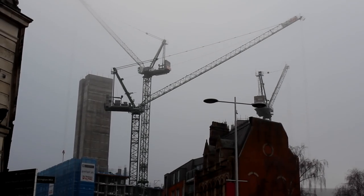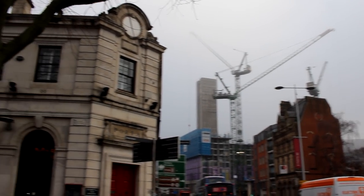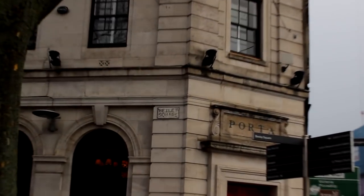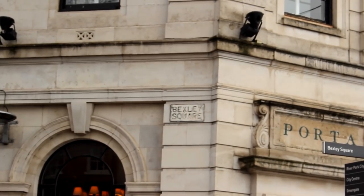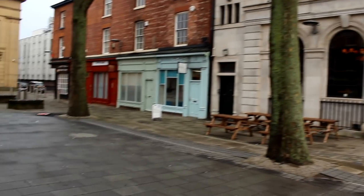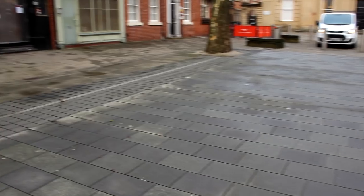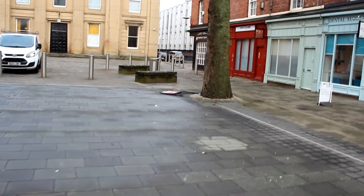That, guys. The ever-looming presence of a new age. But if we look just there, we can see the street sign for Bexley Square, which is where we stand right now. And back in the day, there was a great big battle fought here between all the working class Salfordians and the police force.